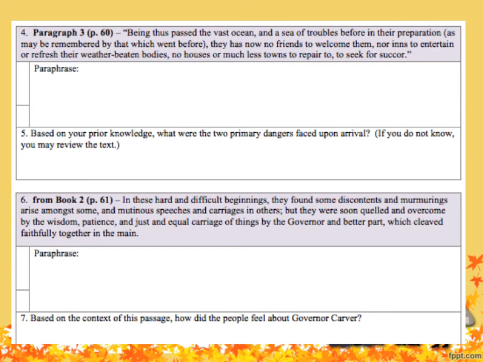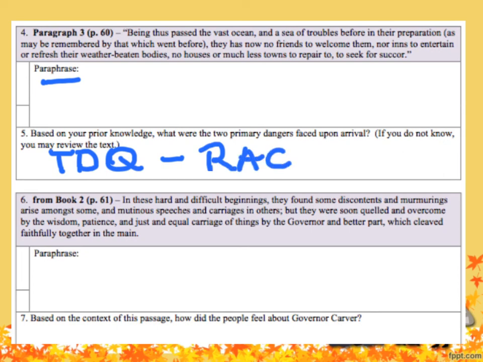Again, at the bottom, you'll have some TDQs, so you want to go through and do that. So you're going to follow the process with the paraphrase. This is what I modeled for you. These were those steps. And then down here, the TDQs, I did not model for you, but you have mastered RACE in the last module, and you're going to apply RACE as you answer these. Good luck, and I look forward to seeing your completed paper tomorrow.